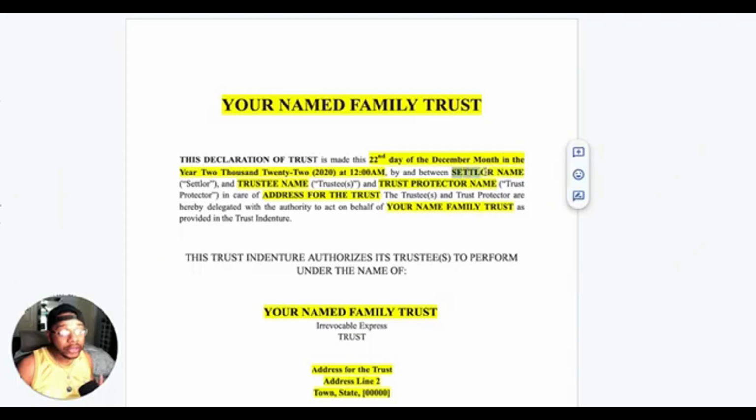remember, there are other words for grantor. There's grantor, settlor, trustor, executor. If you see these words interchanged throughout here, I'm just interchanging them, right? In this case, we call it the settlor, and the reason we say that is that most banks know what grantor and settlor are, right? They know what some of these terminologies are. So this actual agreement is best made for the banks. The banks will fully 100% understand what this agreement is.